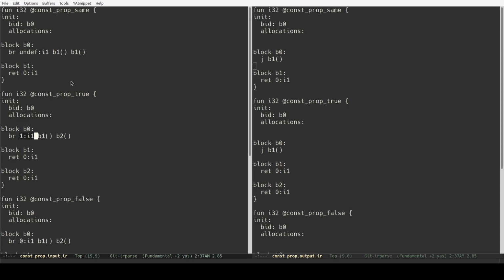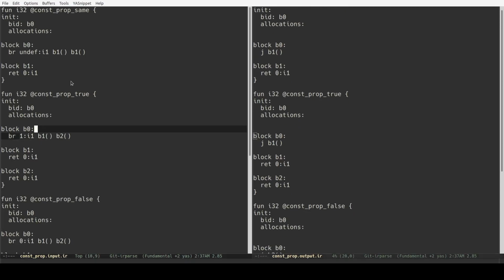So you're going to translate this program into this program, which unconditionally jumps to B1. So this is equivalent to this, thanks to the constant value of this branching expression. So we replace this branch with this branch. This is the second micro optimization you need to implement for the simplified CFG.